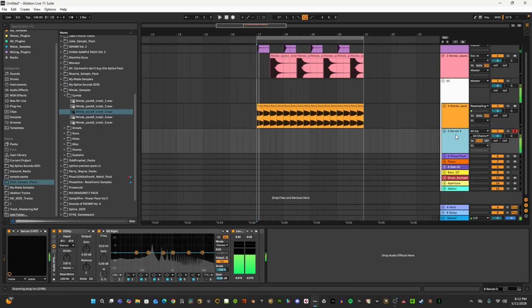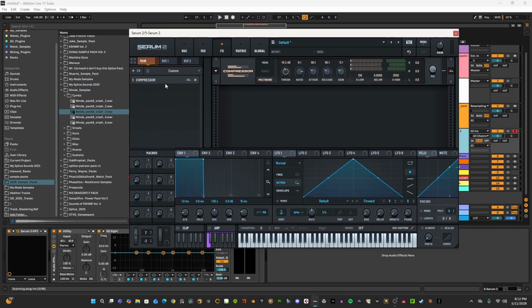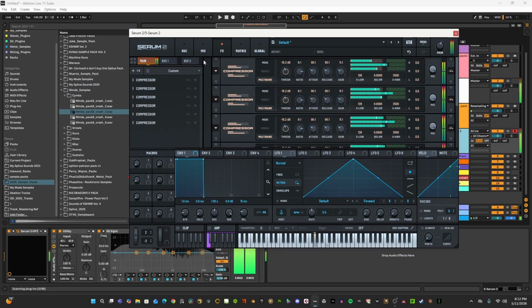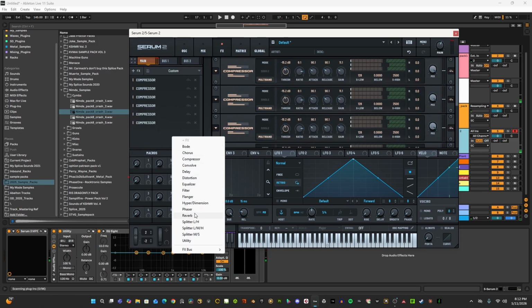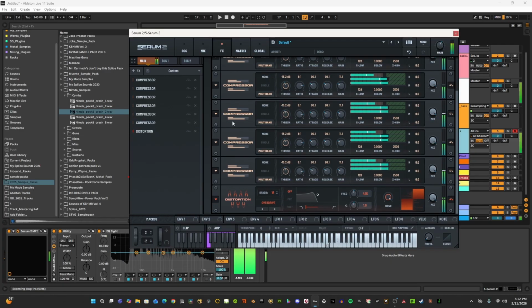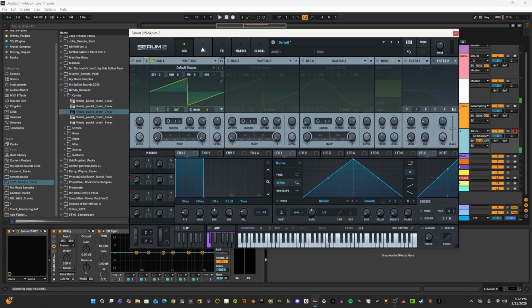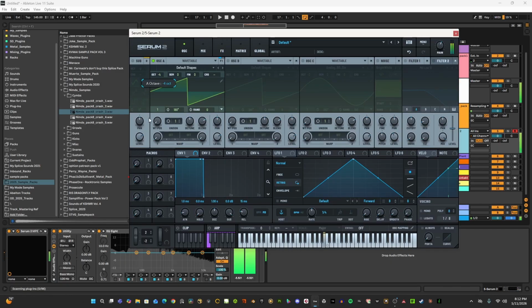Okay, next track is the Serum. I love Serum 2. Highly recommend getting Serum 2, just for the straight fact that you can just start creating super fast, hide all the stuff you don't need. It is such a good synth, and I will definitely be deep diving how I use it. This is definitely not how I use it. Don't judge me too hard. You already have something crazy and insane.